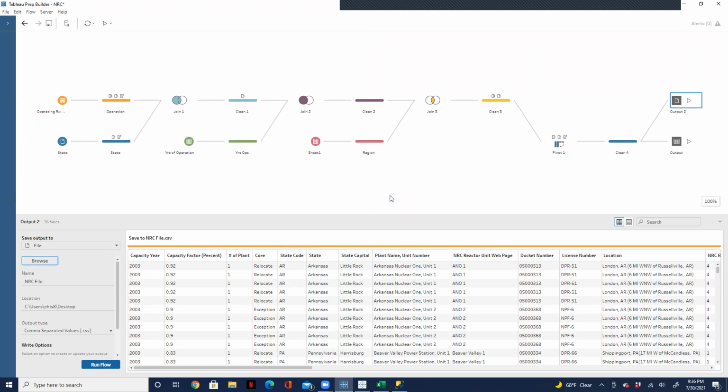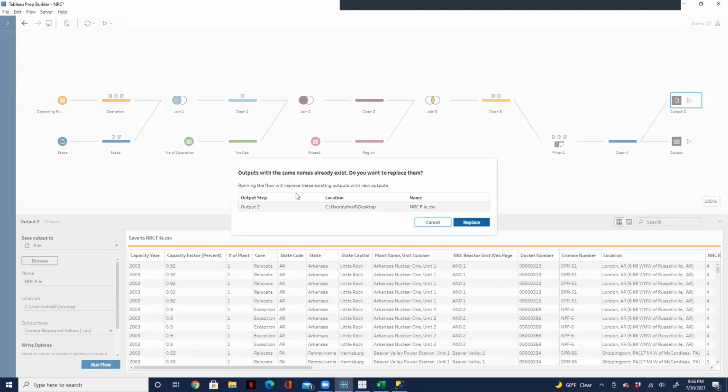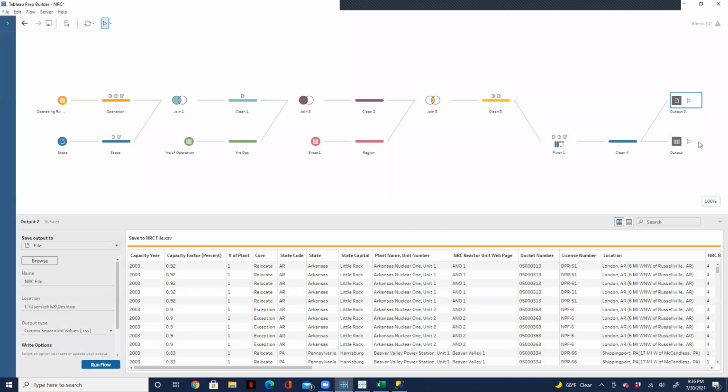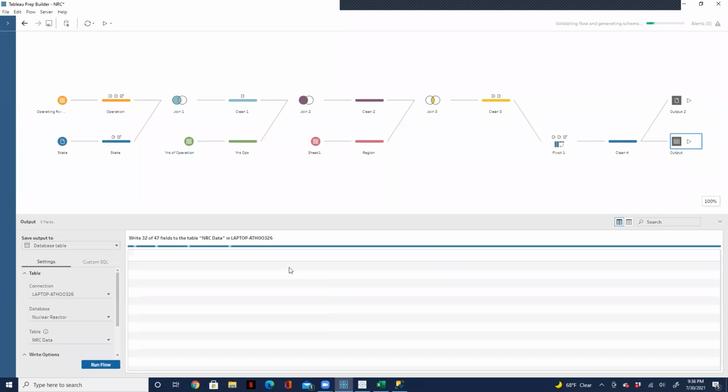There's some instances where Tableau Prep will not allow you to replace a CSV file. I have had that instance, but sometimes it will allow you to replace, and in this instance, it allows. So now we have our two data sources. If we run the two at once now, it's going to ask if you want to replace this. You say yes, replace. Why is it not asking me for the database? Yeah, I'm replacing the one in my database.